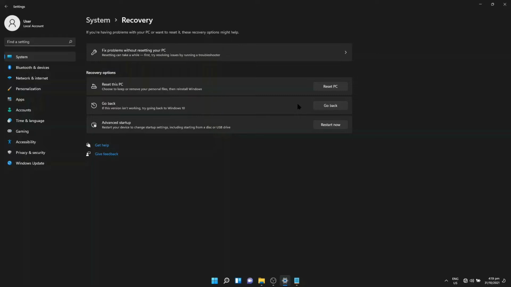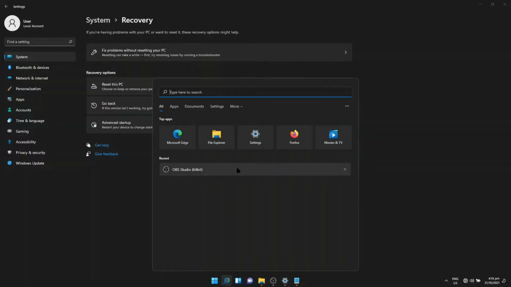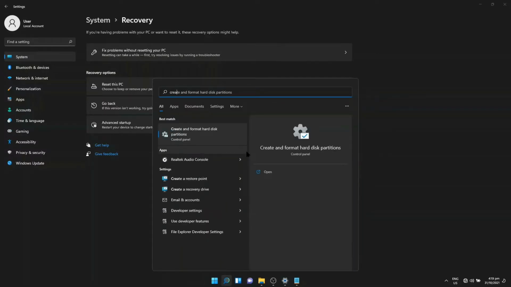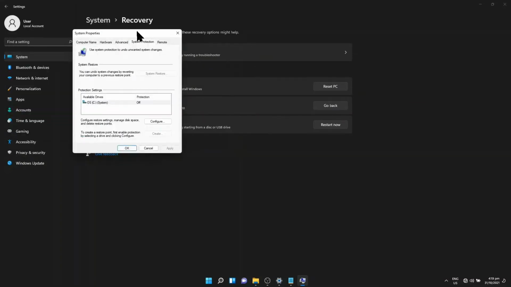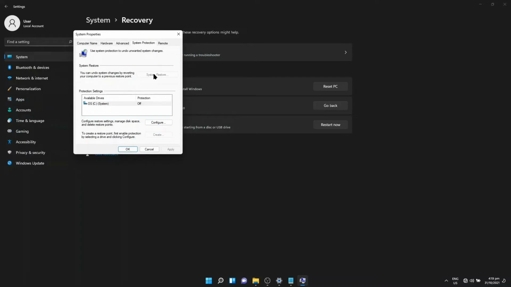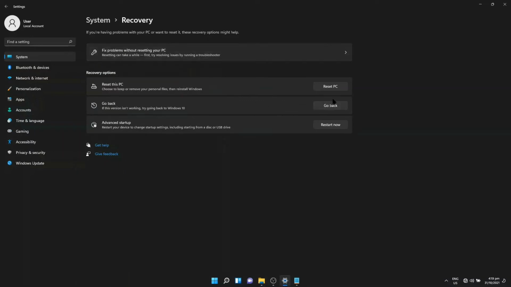The final step is to update our Windows 11 to the latest. Before that, let's check our system restore point. Unfortunately, our system restore for Windows 10 will not work. System restore is grayed out because the Windows 10 restore is bound to the windows.old file.